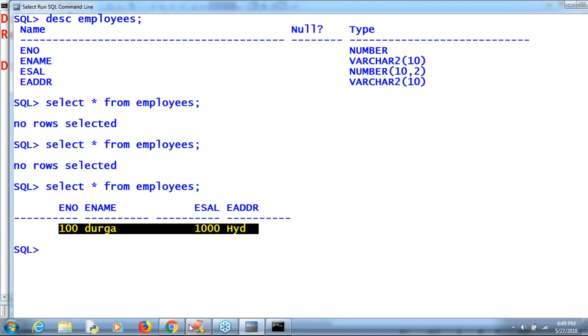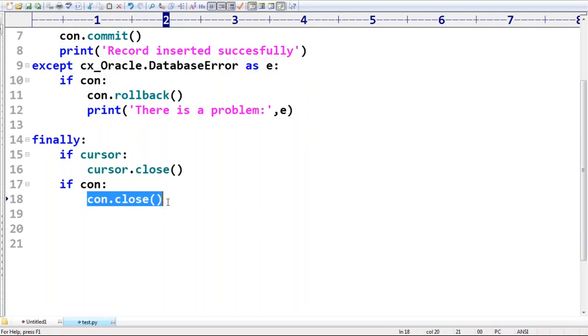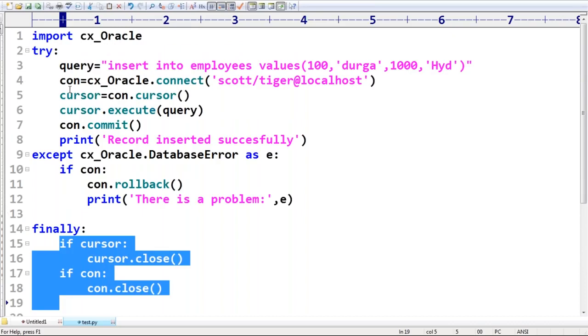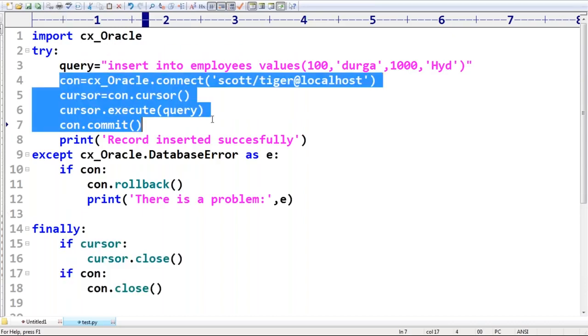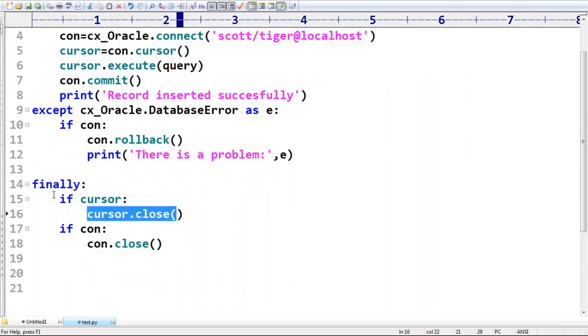The finally block is to close my database connection even in the case of errors. To close my database connection properly, we always use the finally block. Close the resources, deallocate resources properly. If something goes wrong while performing database operations with a third party, then someone is required to close and release the resources. That is by default done with conn.close and cursor.close, and those activities are required to be defined inside the finally block.